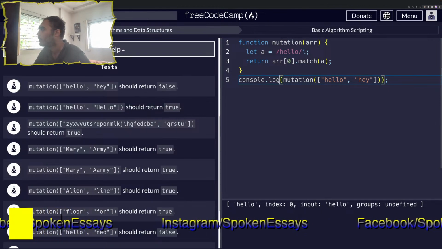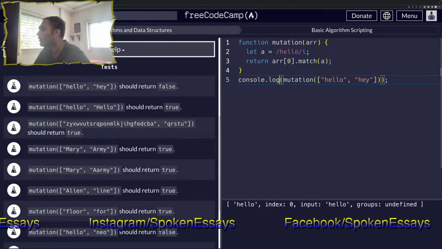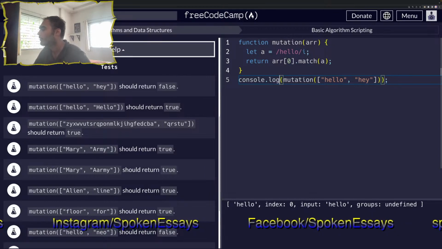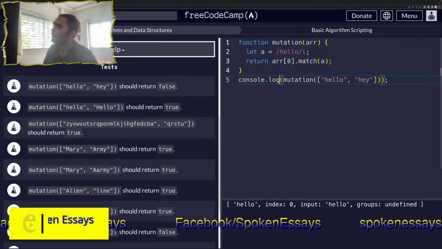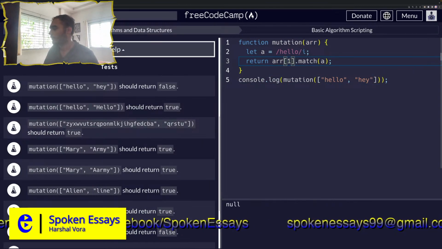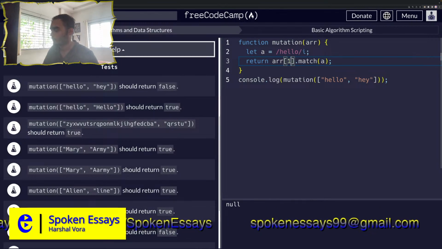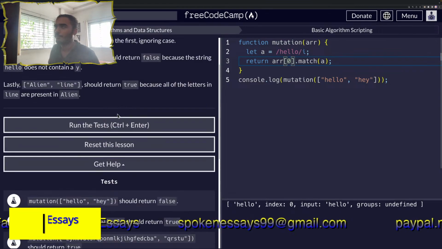I see. What if we write 1, null? Good. We have to do something with this.